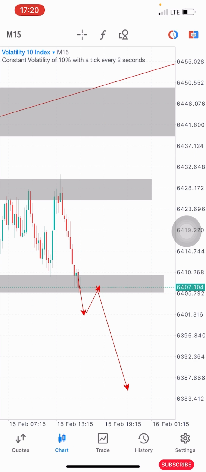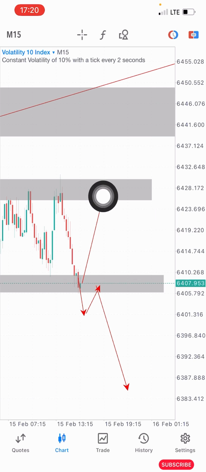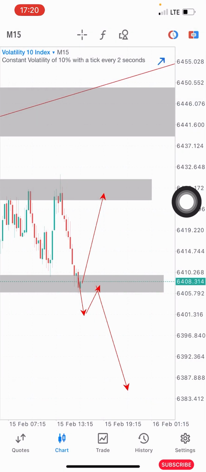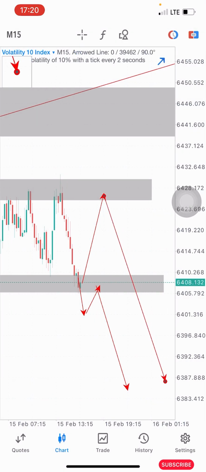And then if it fails to break below, because I can see some rejection now, if it fails to break, then the plan B is that you wait for price to get to this zone, because we are only looking for sell opportunity. We don't want to buy. Any sell opportunity given to us in the market is what we want to be taking advantage of only, right? So if it fails, then you wait for price to get to this area, and then you sell to the downside.